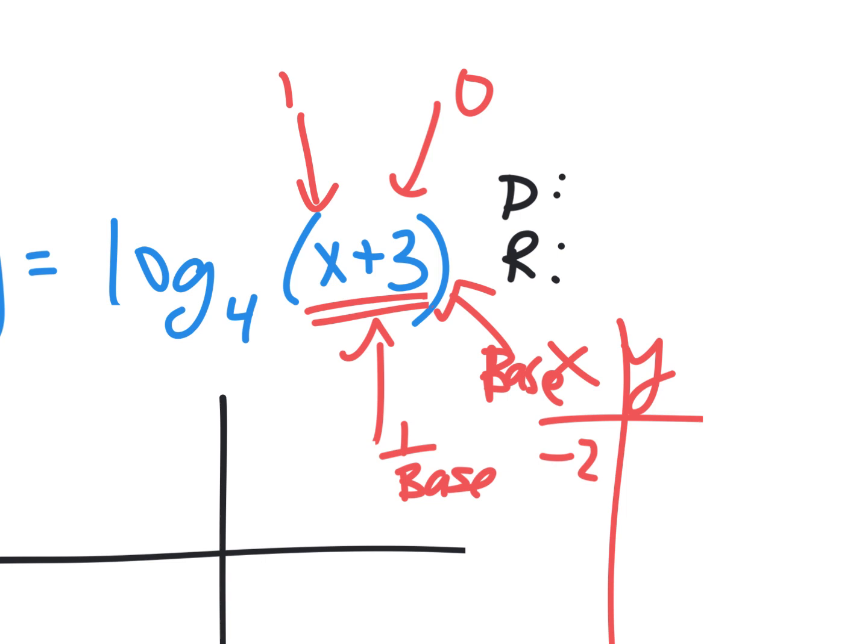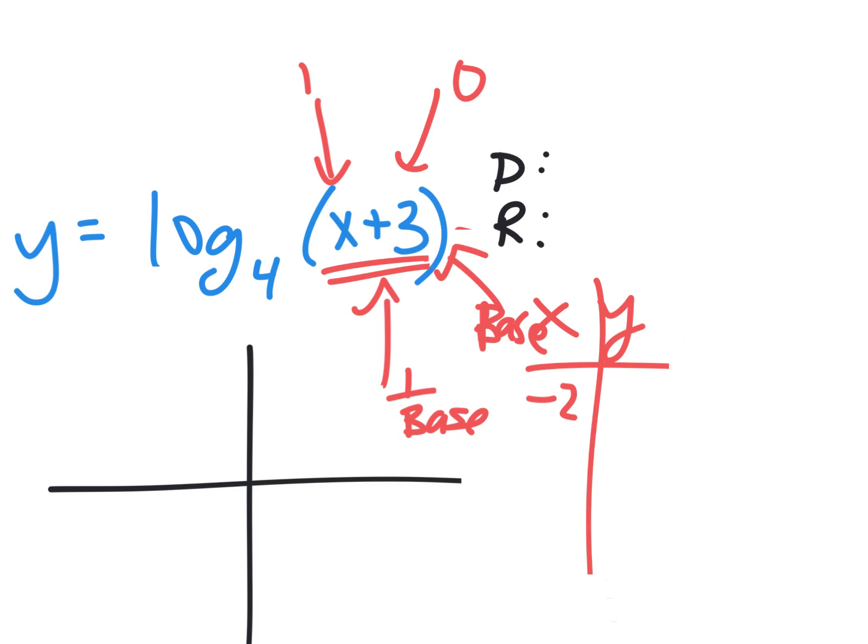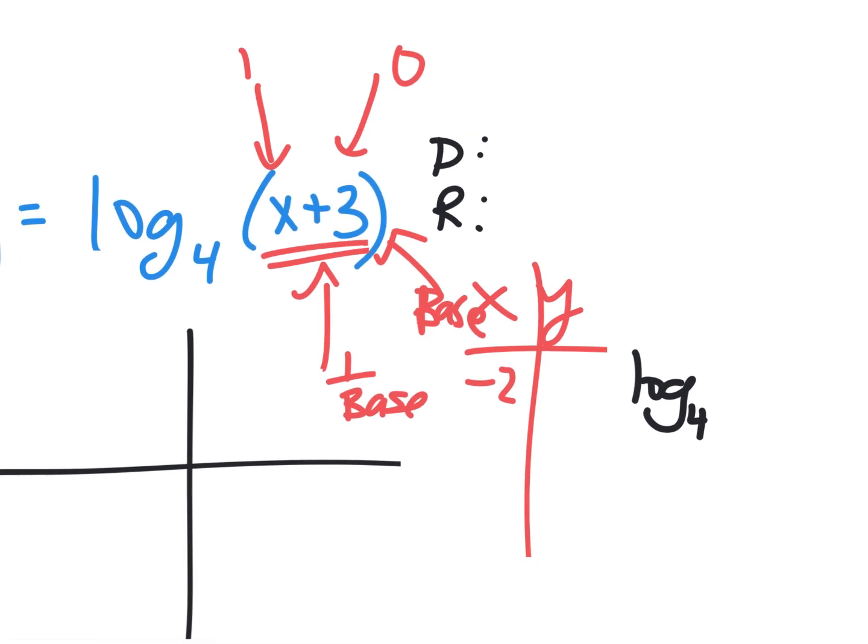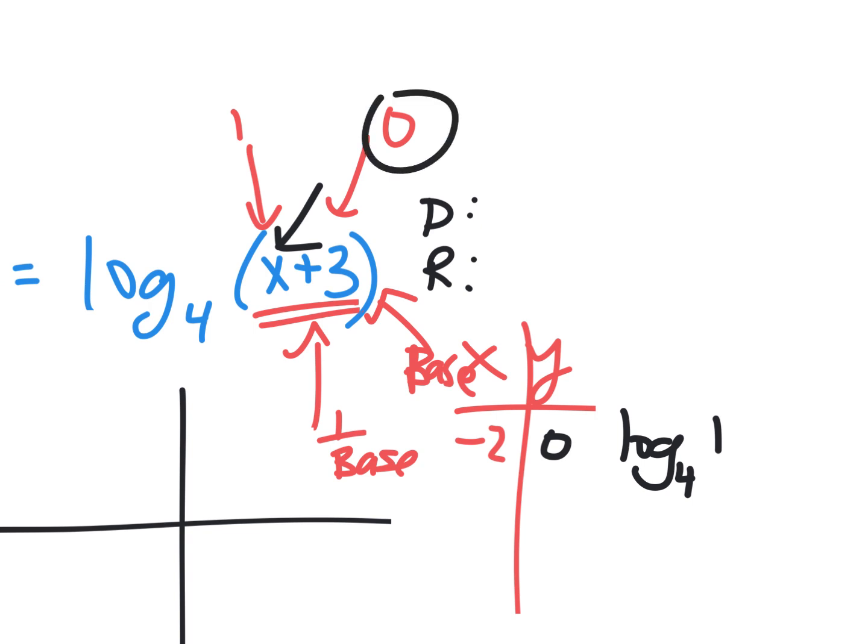Okay, so here are some thoughts. It's okay. By the time I'm done, you'll probably be done, so just keep working. I put in negative 2 because then I would have a 1 in the argument. So I'm going to show you over here. When I put in negative 2 right here, I get log base 4 of 1, which gives me 0. So negative 2 comma 0. Another one is, if I get a 0 in the argument spot here, then I've found the asymptote. So I want a negative 3 going in, which makes it log base 4 of 0, and that's the asymptote.